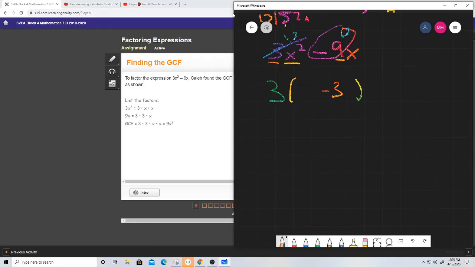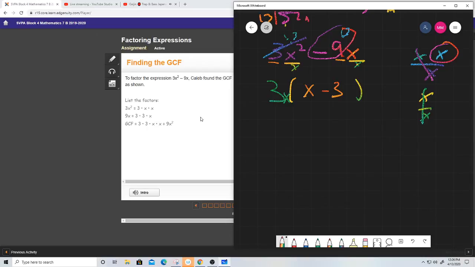What else do they have in common? An x, right? So since they both have an x, I could divide by x. And if you divide by something, just put it on the outside here. Okay. Now, if I divide x squared, which is x times x, by x, what happens? 1 goes away. What do I have left? X. And over here, I have an x divided by an x. And what happens when you have an x divided by an x? They go away. So this is going to be like a 1 invisible, but it stays right here. Now, is this factored out? Yes, sir-ree.